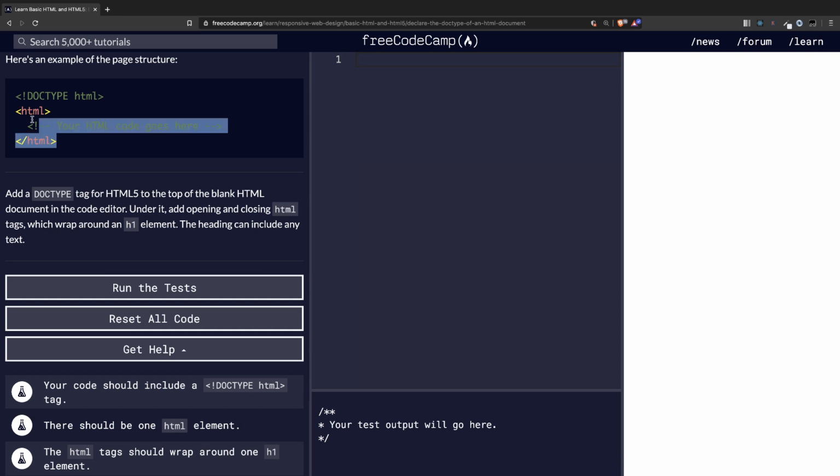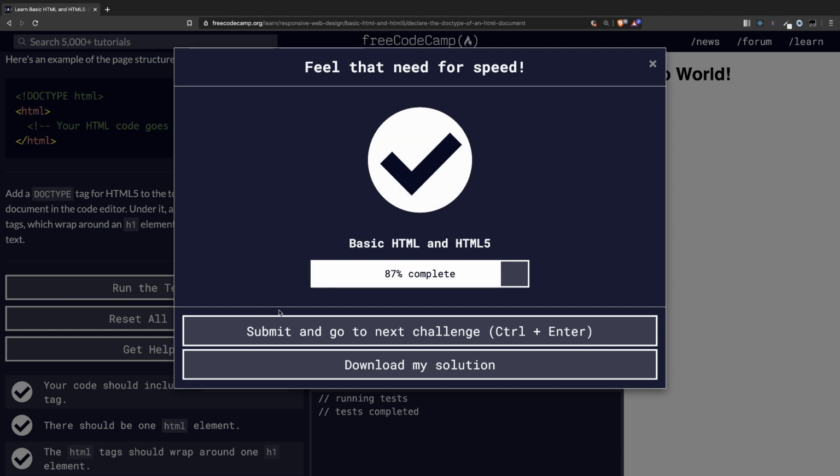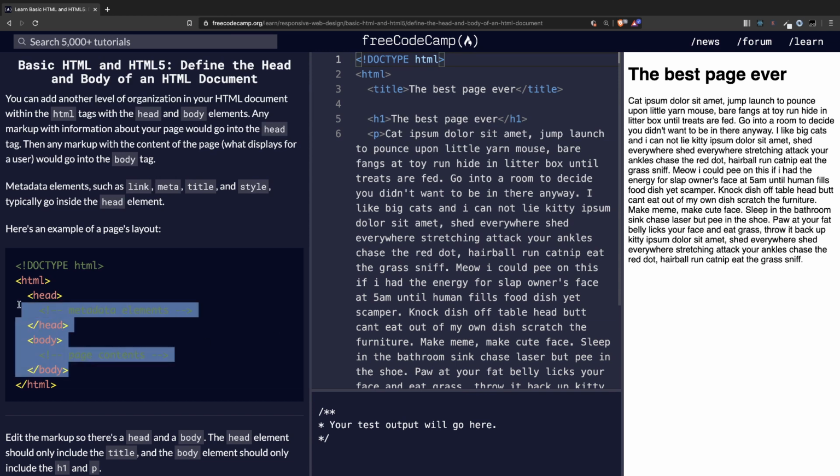Okay, so, well, we can copy this, because why not? And here inside the HTML tag, we need to add an H1 tag, and it can say hello world. Alright, so that's pretty much it. We have the doctype, the opening and closing HTML, and inside it the H1. We are also going to have a head and a body, which are important, but I guess they'll tell us more about in the future. Let's see. Yeah, look at that. So now we have head and body.